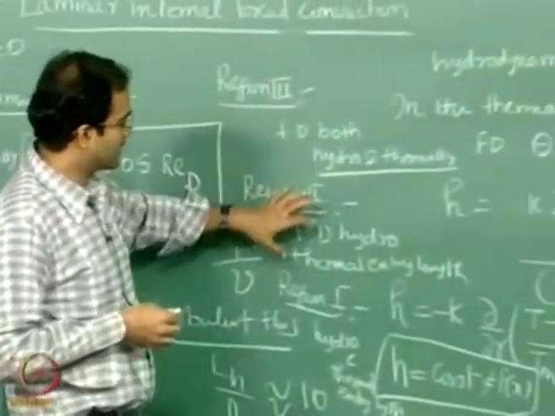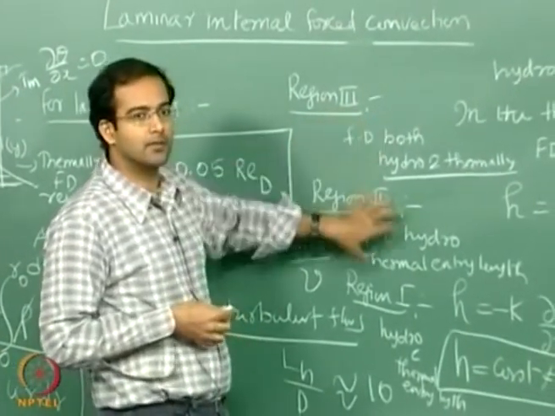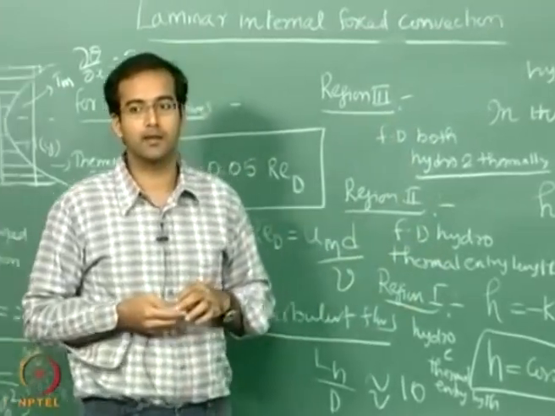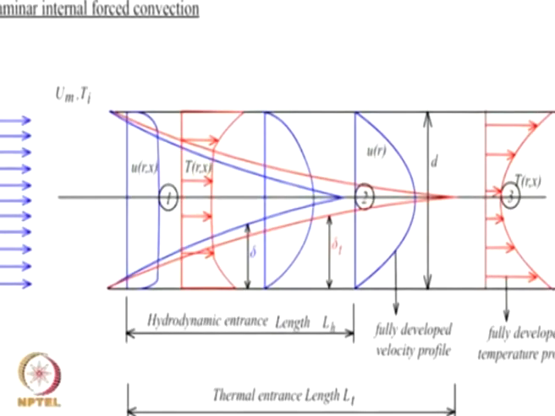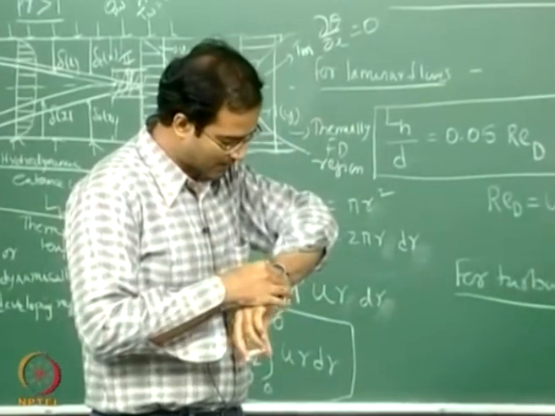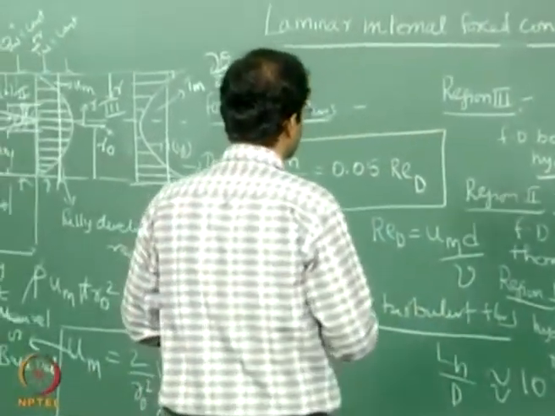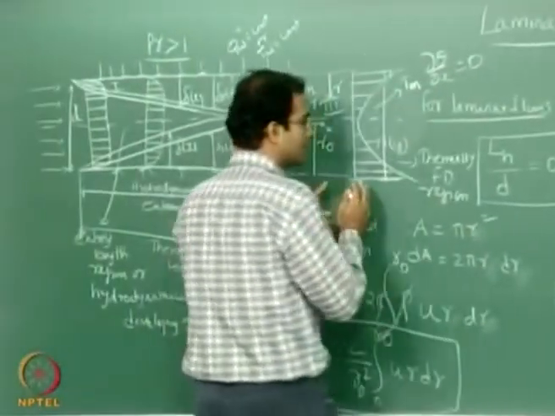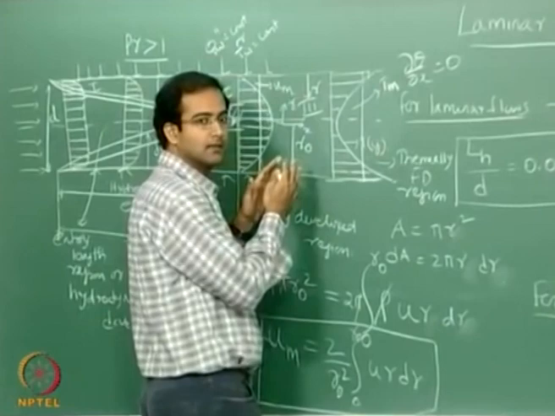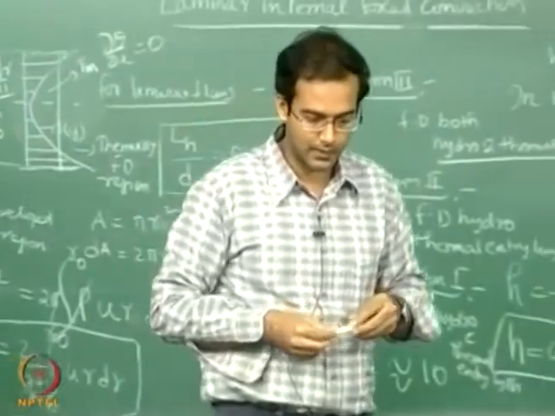Okay, so in this particular course we will be focusing on region 3 and then a lot of problems related to region 2. So we will stop here, and tomorrow we will start of course with region 3. We will look at the solution to first the hydrodynamic fully developed condition, get the velocity profiles, and then depending on the thermal boundary condition we will also get the fully developed temperature profiles.